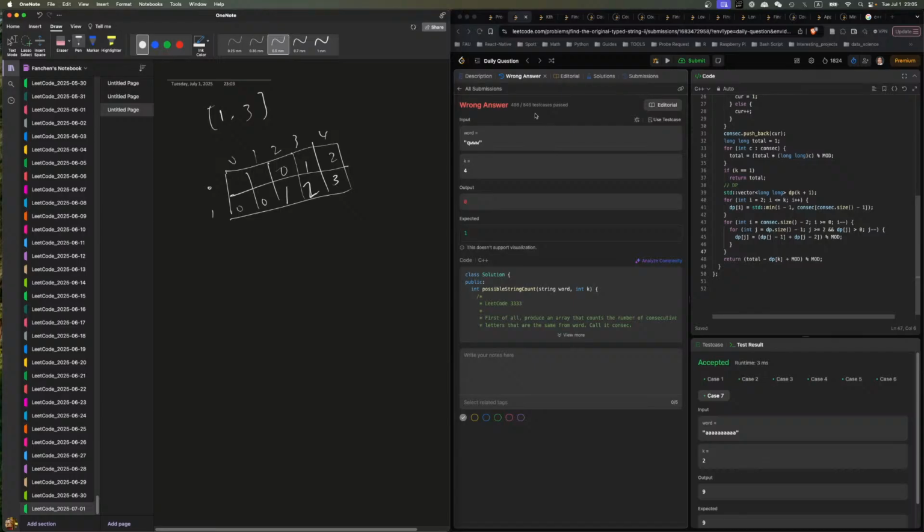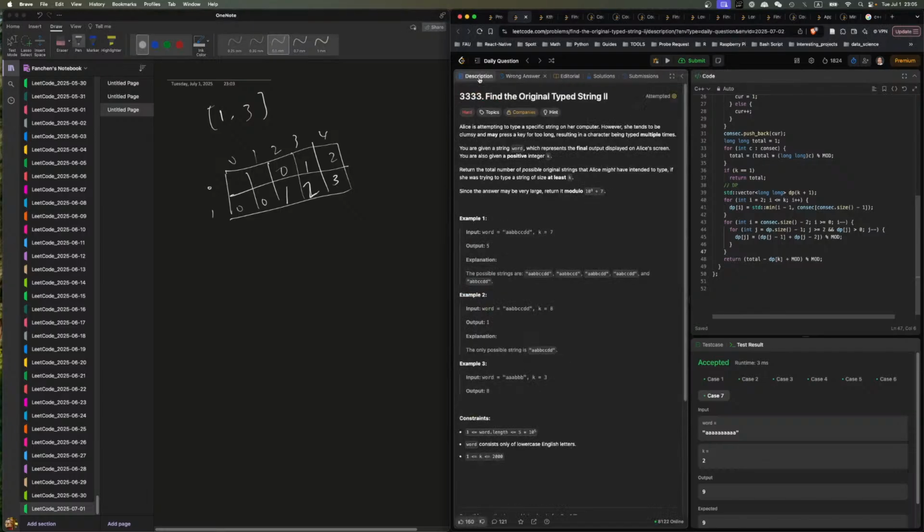Oh shoot! Then we have to do prefix sum, right? Because the count can be gigantic, right? The count can be, depending on the value here, the value can be huge. Then we should need to add all of them. Yep, we have to do a prefix sum.